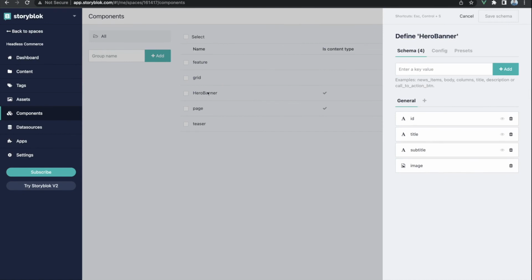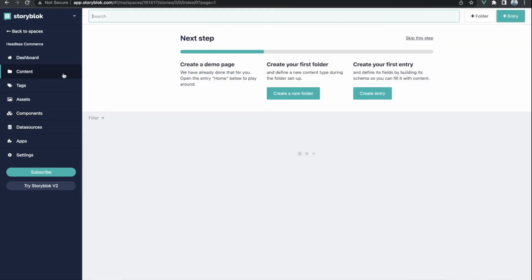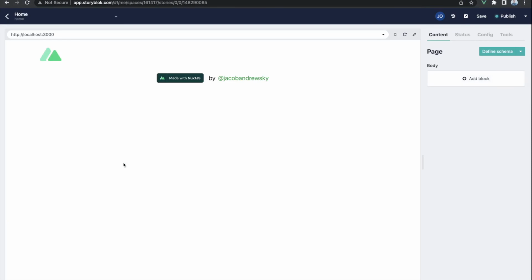The final step here is to go to Content and our homepage. And as you can see here, we don't have the banner yet. We need to add the component first. Let's add some data to the component.